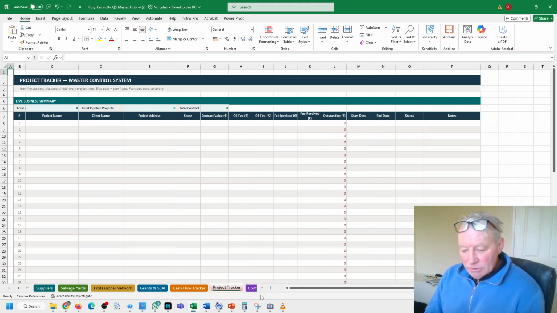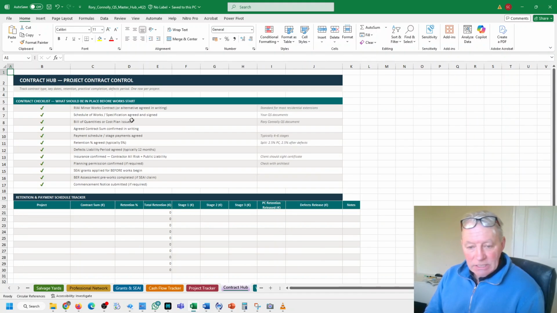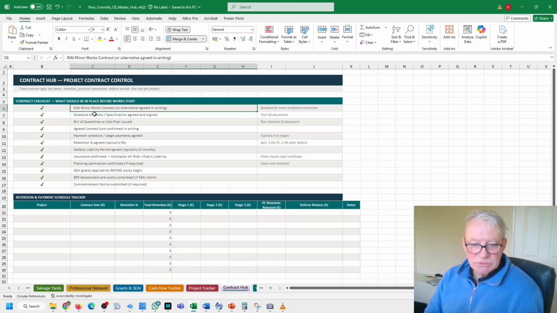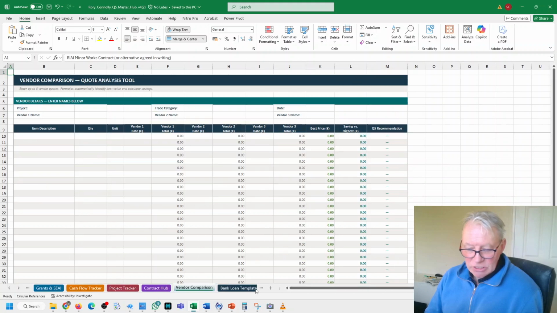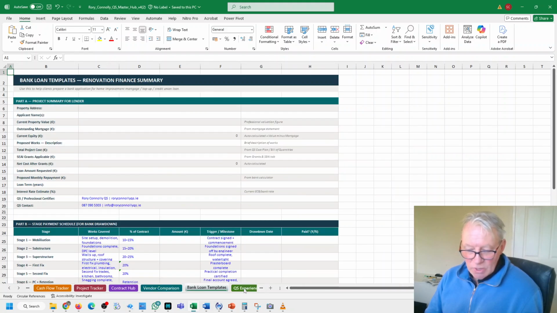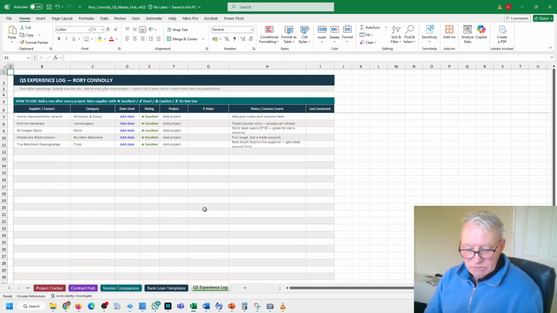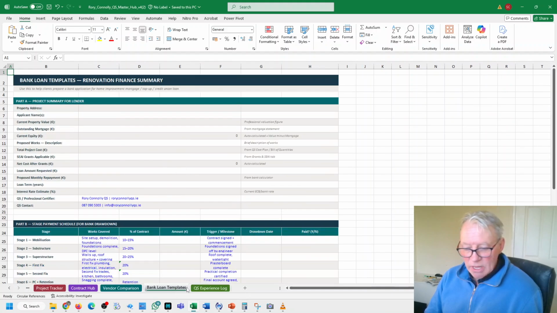And then they have the contract hub, with the document schedule of works, bill of quantities. We can put these in later tabs as you want. Sales. So there's a checklist there for the client, for their loans. Then there's a bank loan item. I'll do a video on the bank loans as well. Then there are recommendations from me as well.